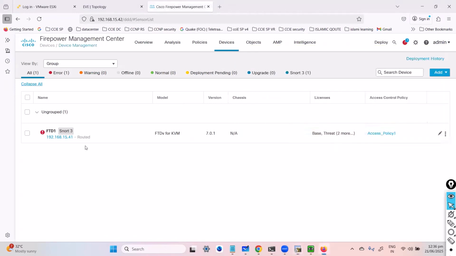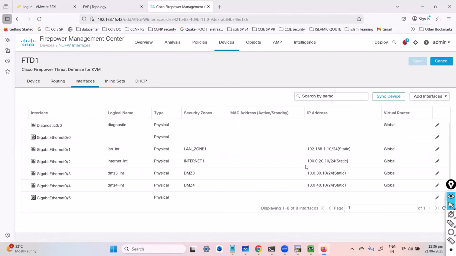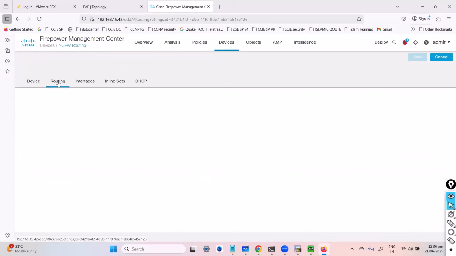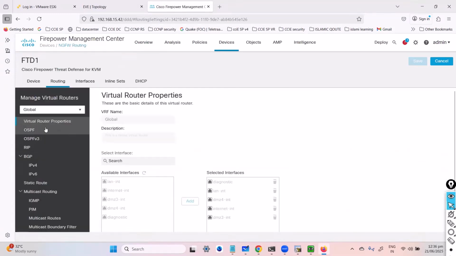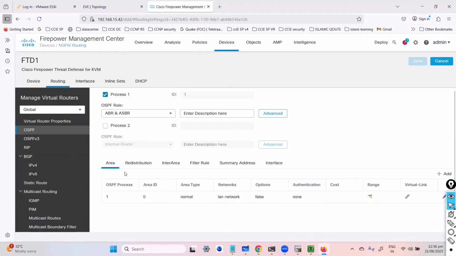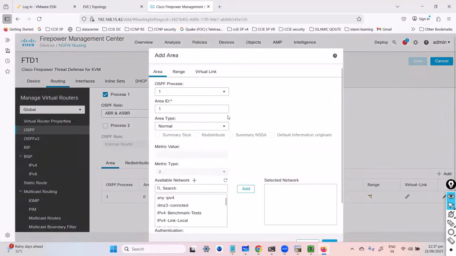Likewise, I will do the same thing on the FTD as well. We'll go to the routing. Under the routing, we go to the OSPF, and under the OSPF, we need to add a new area. Process ID 1 is already enabled. If I want, I can run a different process ID, but when you run a different process ID, redistributions become mandatory. So I want to keep it the same. So we'll use the same process ID. Don't change this. The area ID will be 10, and this is going to be my normal area. We're not using any stubs or those kinds of things.